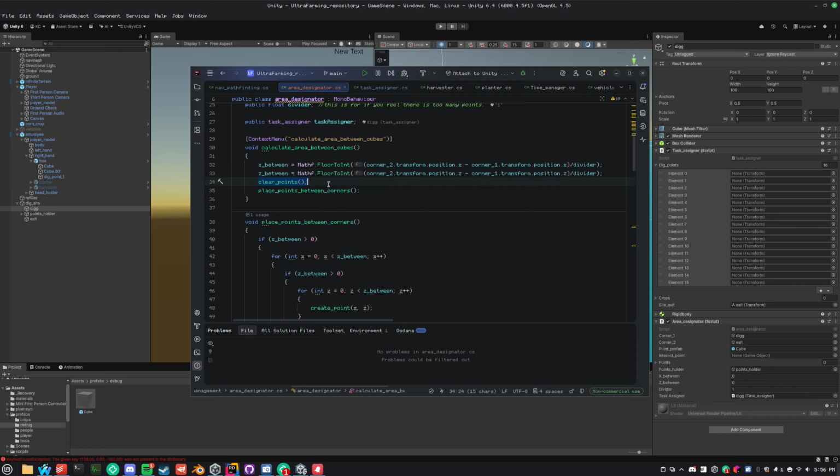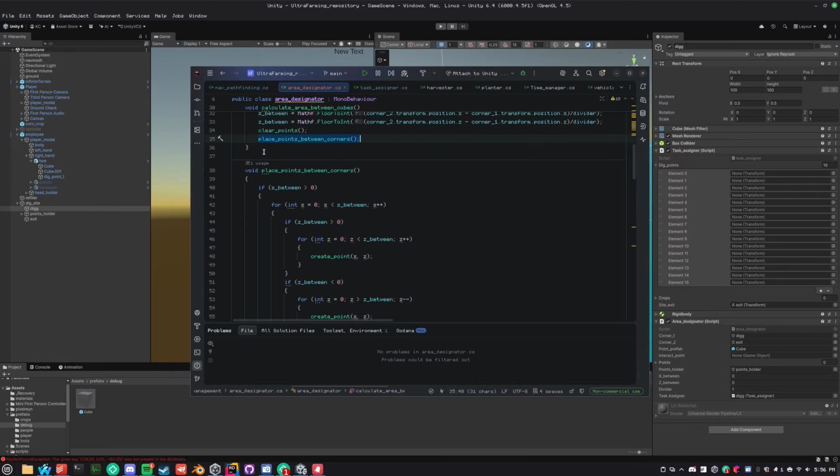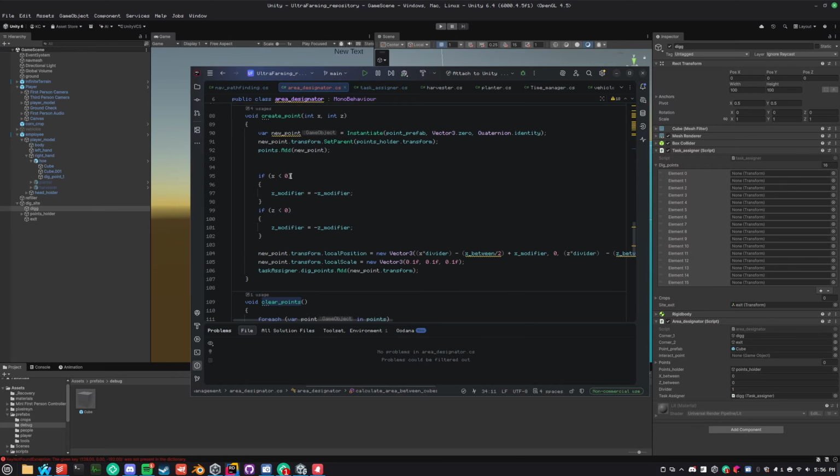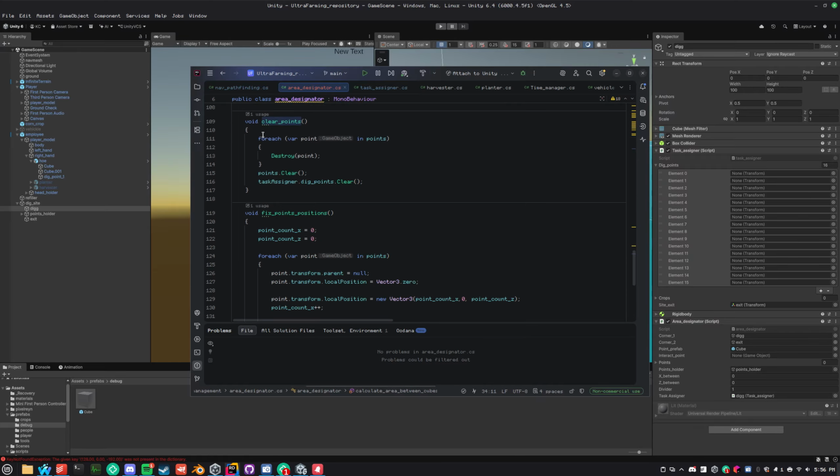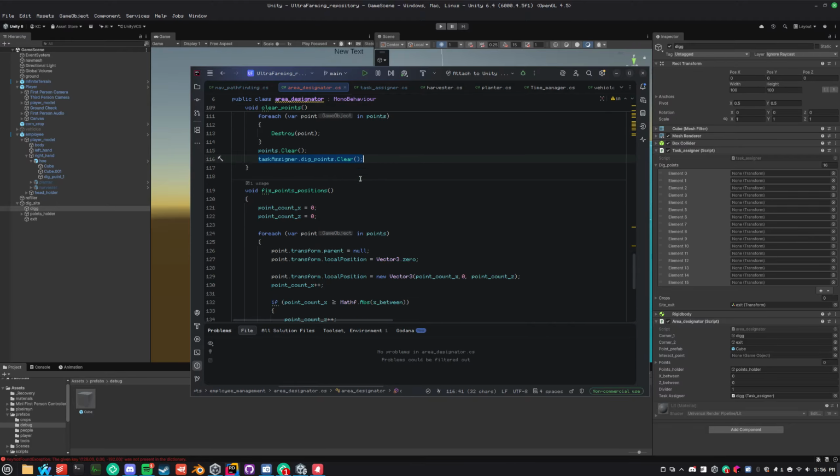And then clear all the points, and then place points between corners. So clear points. For every point, destroy it, and then clear the list at the end, and then clear the list of the task assigner as well.